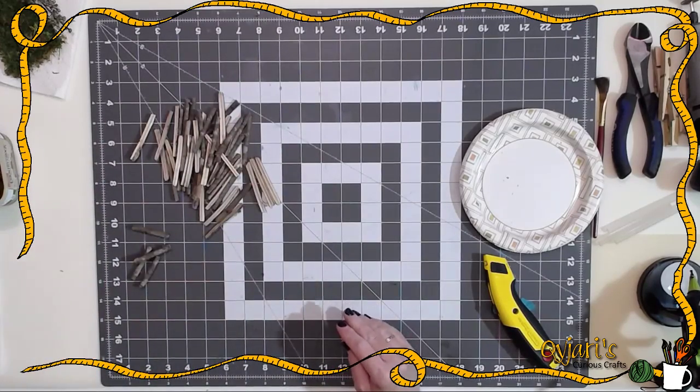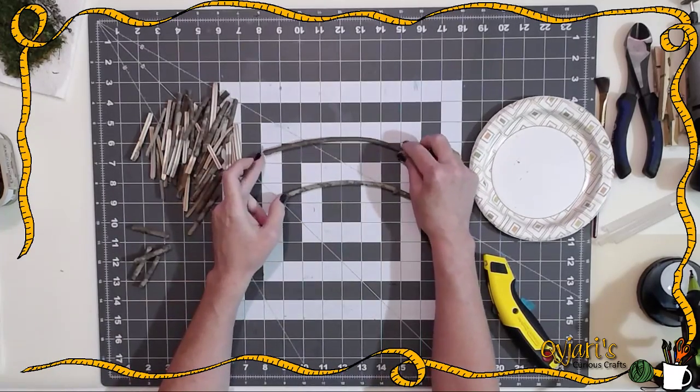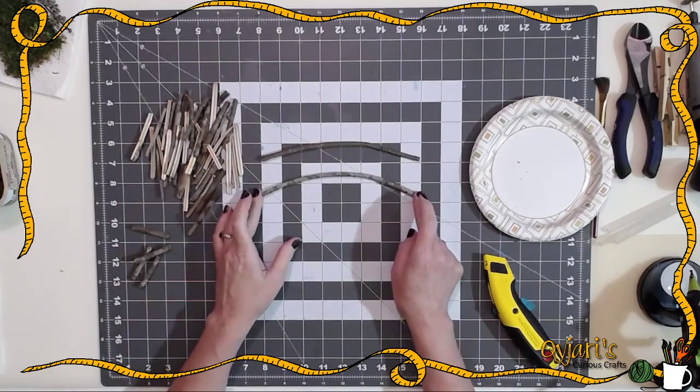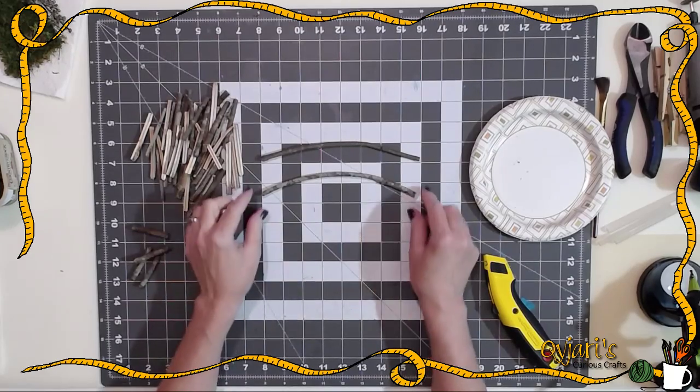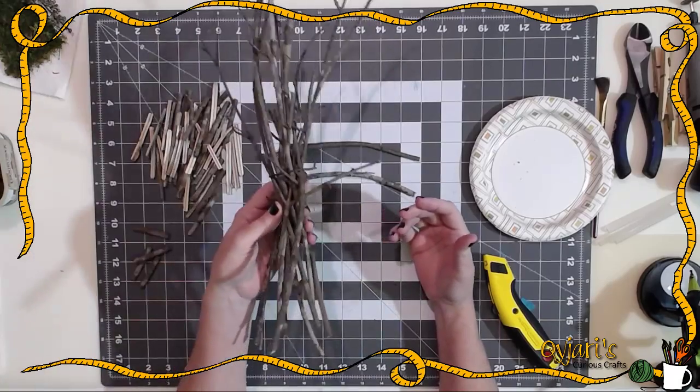Okay, so you'll also need, and these are not too tricky to find, believe it or not, some curved pieces for your support. Now, I just found a bunch of sticks. This is only like a third of what I actually found.